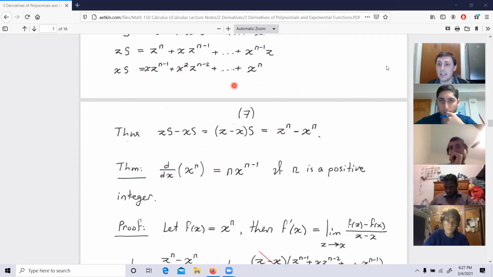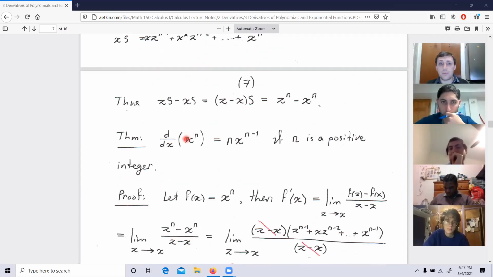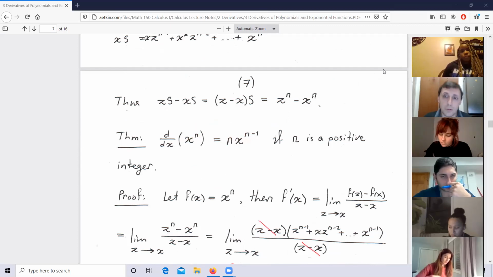That gives us, guys, right away a very impressive formula. We right away can prove that the derivative of x to the power of n is n x to the n minus 1. We prove that the pattern that we observed is always holding. That's called the power rule for differentiation. We have our first shortcut.